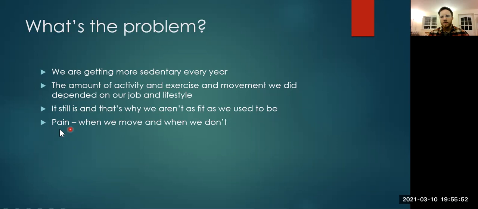Now, is that going to be improved with movement and exercise and activity? Possibly. I definitely think you can use it as a tool to help treat your patients and to help get people moving and to get them feeling better. But it's not necessarily the answer to everything, but movement is essential to the human being, I think.